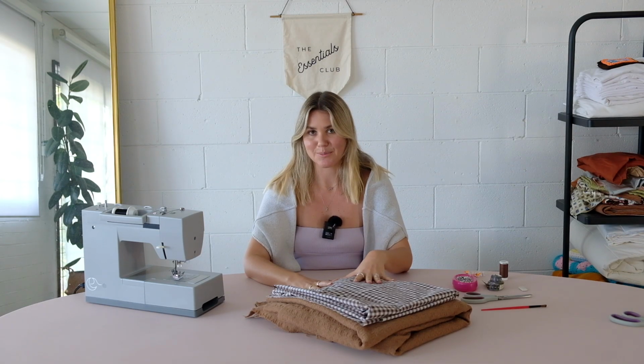Today I'm putting another pattern to the test that I've had on my list to get to for so long. As per usual, my illness of not being able to follow something perfectly will be coming into play because I have a few hacks that I want to experiment with. I am following along a pattern, so it'll be more of a sew along, let's have a chat.